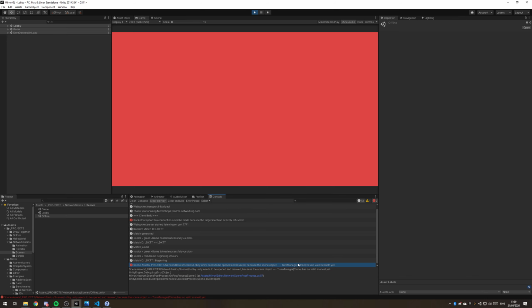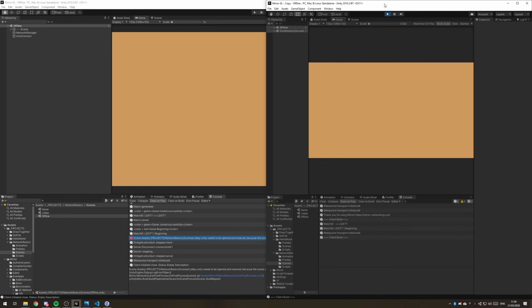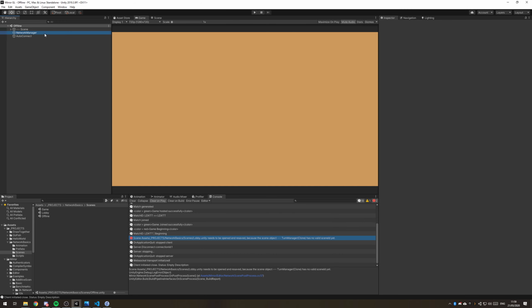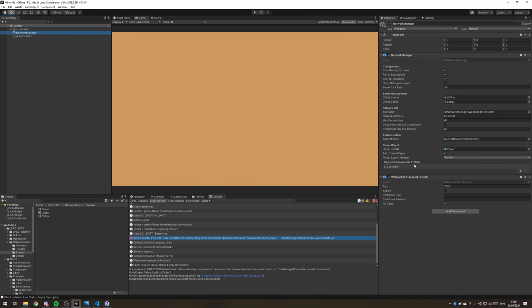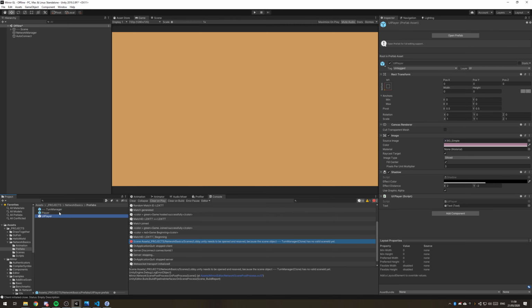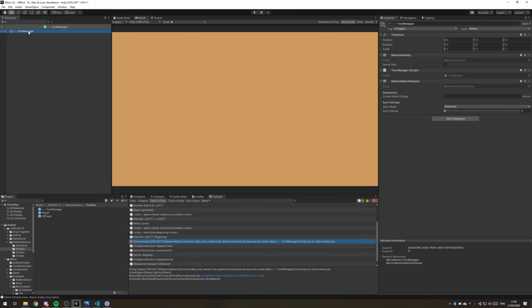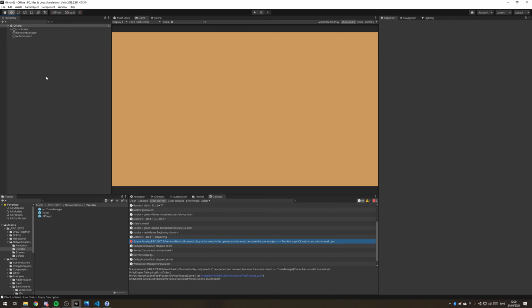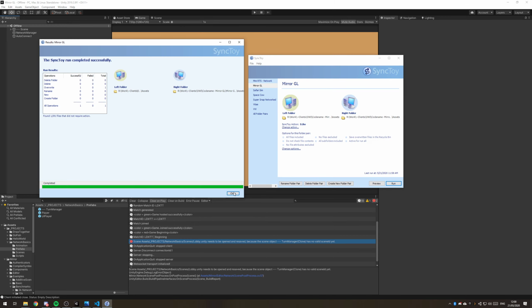Okay, so what's going on here, we haven't assigned turn manager as a spawnable item prefab. So we need to make sure we drag the turn manager into that slot. And just double check, yes, everything's fine. Let's just rerun that.